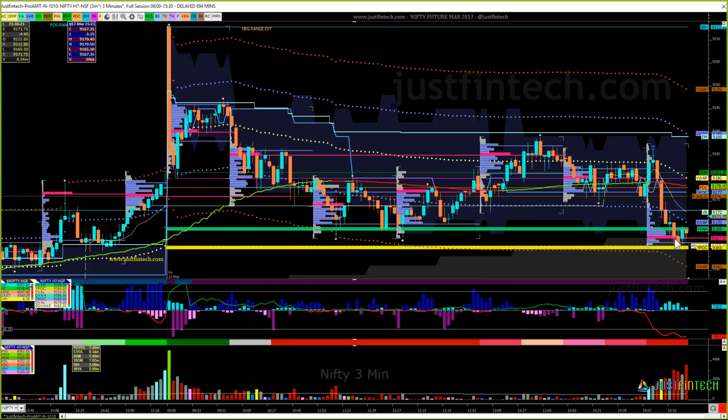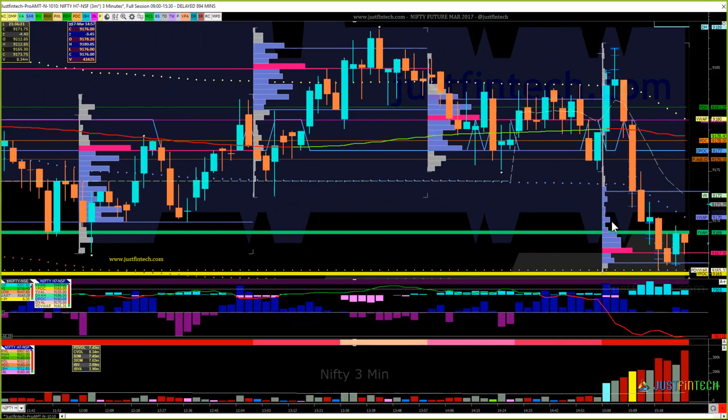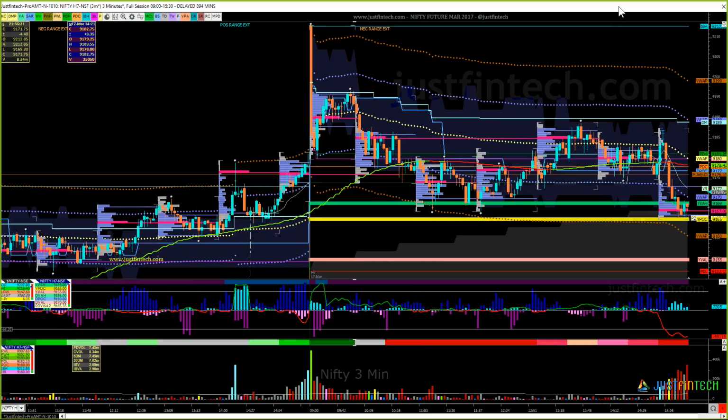huge down move. In the current scenario, this is a huge move because the market is not moving post the open, and goes into the previous day's point of control. Now that's not a good sign actually. So need to see how it manages to stay there, or does it want to stay higher, or does it want to accept the lower prices.